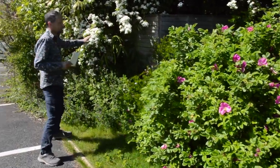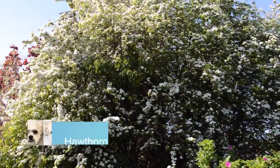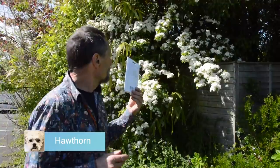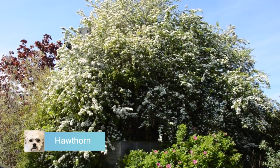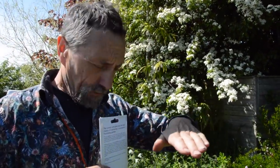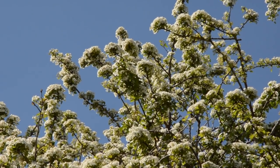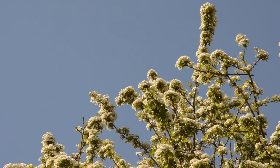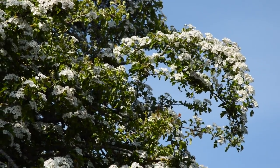There's Rosa rugosa, and here we have another member of the rose family — it's a Crataegus hawthorn. That, believe it or not, was planted around 1939 and is still going strong. I moved in here in the mid-80s and it would have been cut to about this height from around 1939. When I just let the thing grow, and it probably has another hundred or so years left in it. The ordinary hawthorn is as good a decorative plant as any.